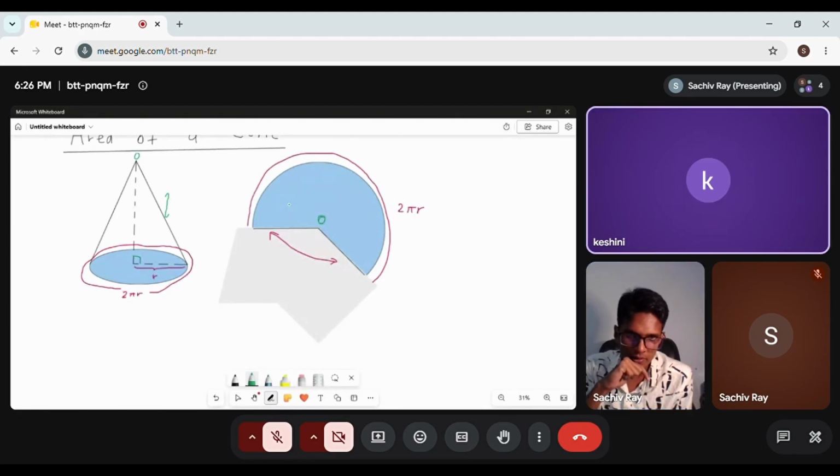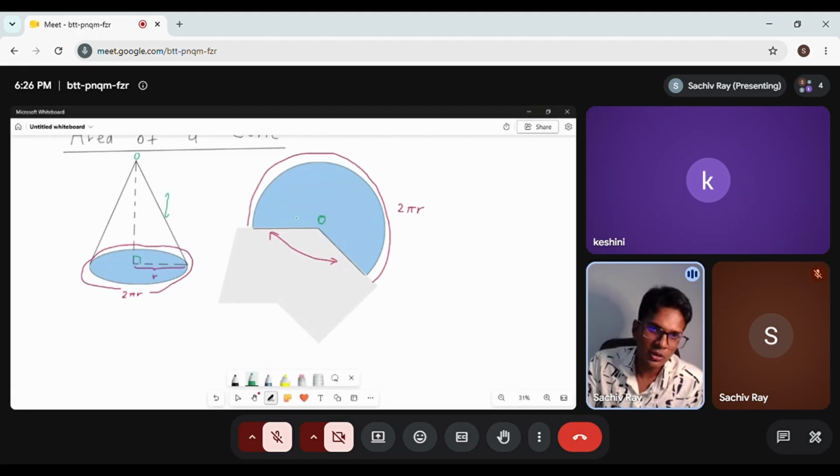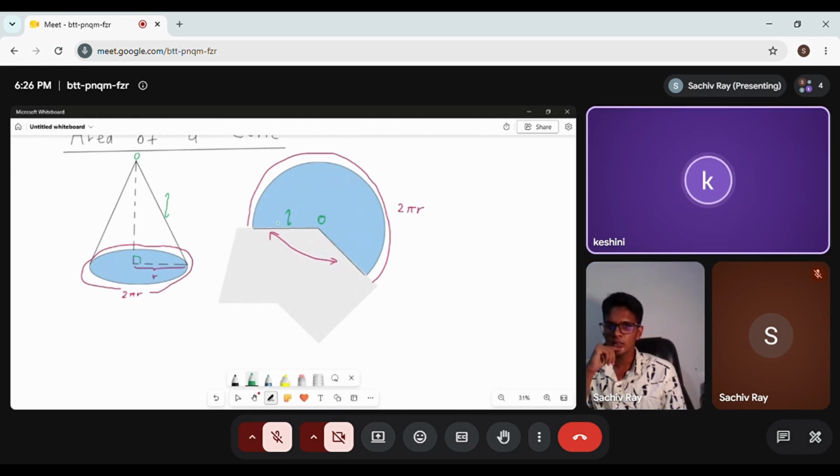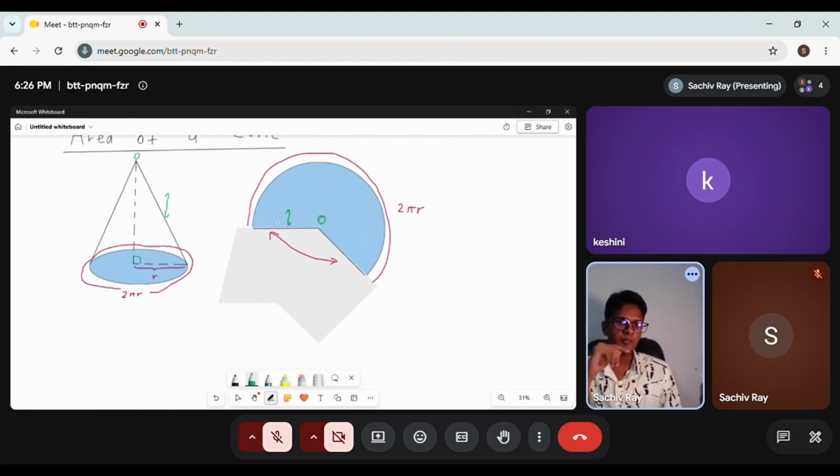From O to the outside, right? Yes, sir. Okay. So what is that? If O is the center and L is a straight line to the circumference or the perimeter, what is L? Radius, right? Okay, that's all we need to know.